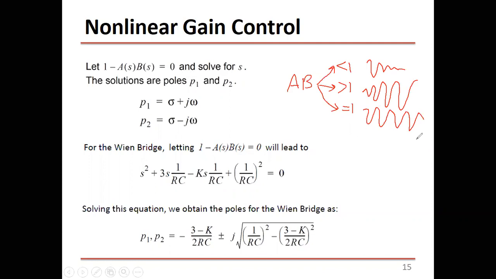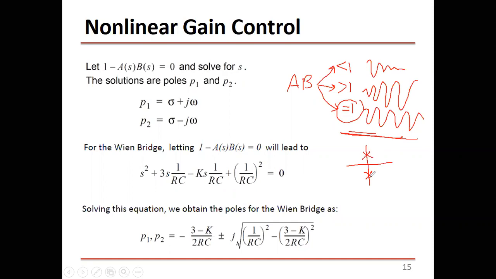We need to design for this case, but it's not easy because you are designing on the boundary, locating the poles exactly on the imaginary axis, which is impossible to do. So should we be designing exactly at this case, or should we think about one of these other cases? Of course, this is impossible to design. Practically, you cannot design on a sharp value of 1 to locate the 2 poles exactly on the imaginary axis.